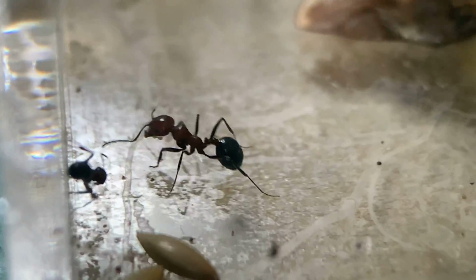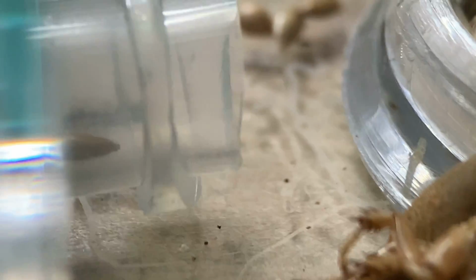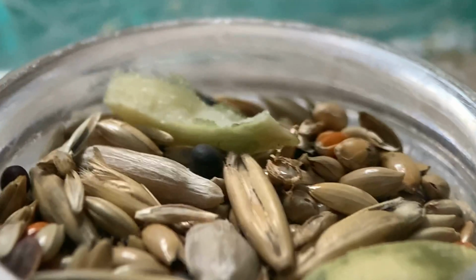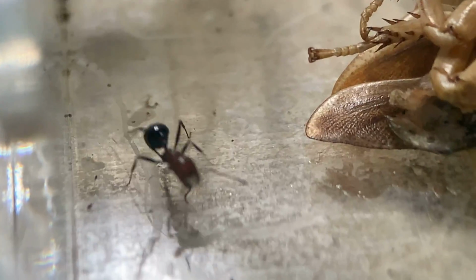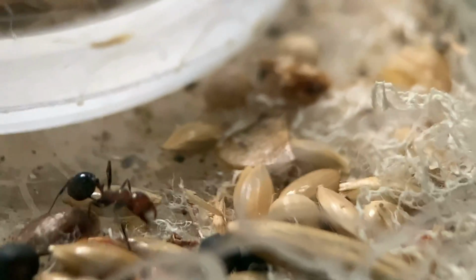Now, she's one of the bigger workers, so I'm assuming she's one of the media workers, because it's polymorphic blatantly, even though I was told it wasn't. Well, I wouldn't say it was lies, just didn't know themselves, but clearly these are polymorphic. Now, just for you new ant keepers, just in case, polymorphic means you get a range of different castes or size of workers, and that's what you can see with messors. Messor Barbarus are probably most well known for it, but a lot of ant species have that trait, and it is very prevalent in messors as well.